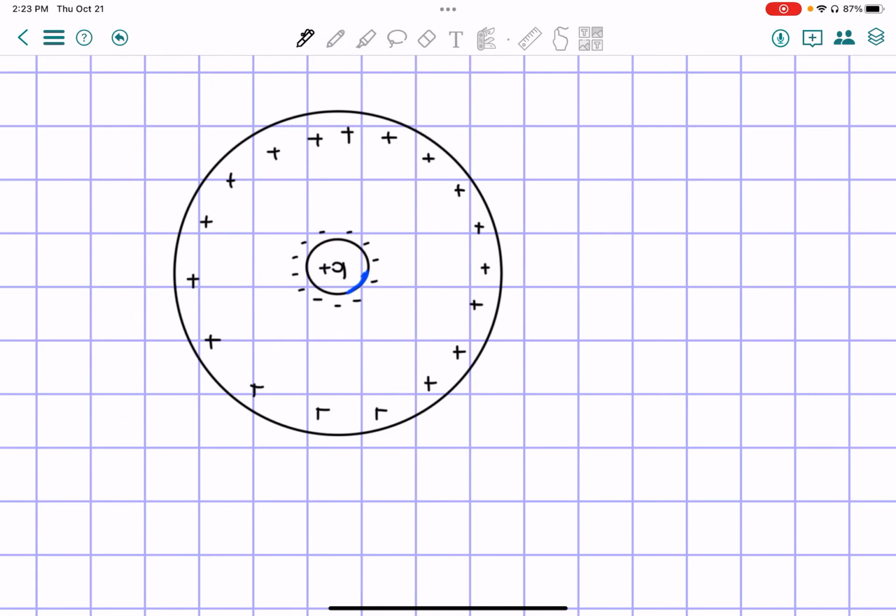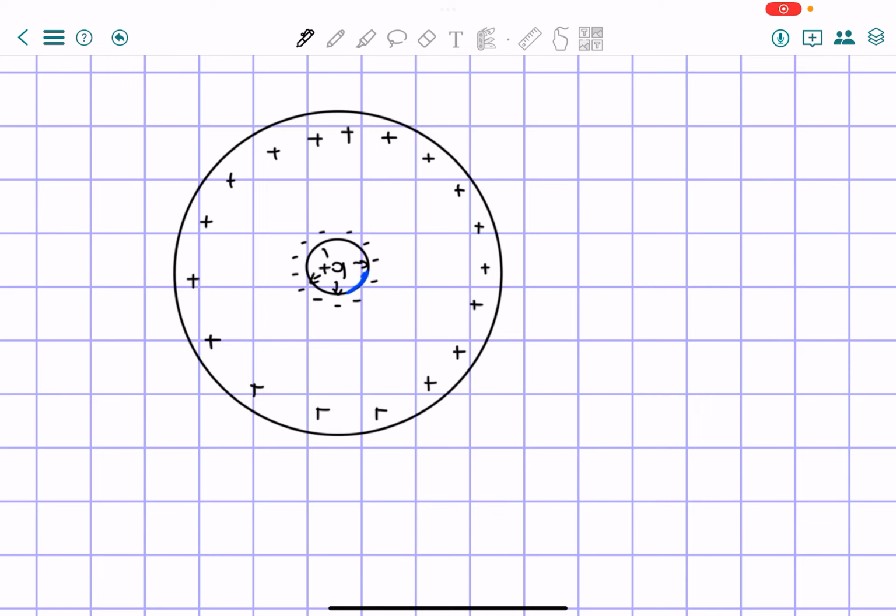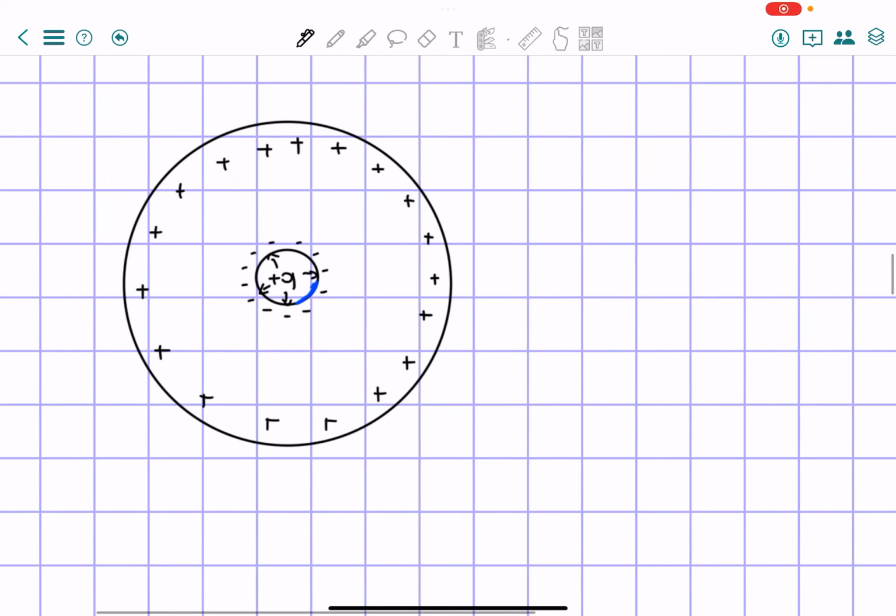Well, how can we find it? Actually pretty easily. We can look at it and think about it. We know that the electric field will be equal to these charges, and it will actually point toward the charges themselves because they're negative charges, so they're attracting. This means that the integral of E times dA equals the charge enclosed over epsilon naught.